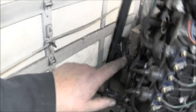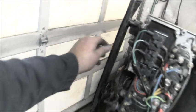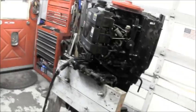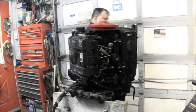I've still got to button all these wires up, but we're just doing hood things right now. There's my hokey homemade, but it's actually quite strong. Everything is pretty darn snug. I mean, it's supposed to vibrate some. That's why they got the AV rubber mounts in there. But it hooks in there, and then I made these, and I kept my two little funnels. Then I got the upper ones up here. And like I said, we got a lot to do yet, but as far as the hood goes, we're getting there. And I can still beef it up more if I want.